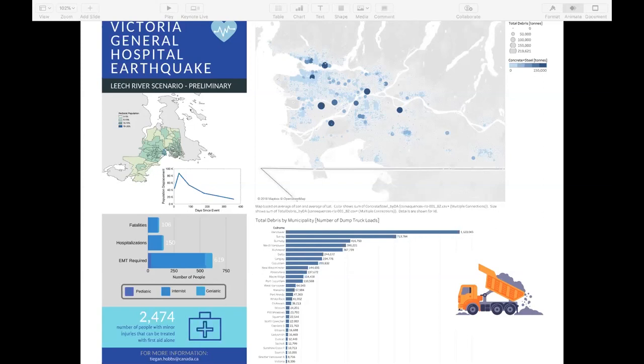So hopefully in today's scenario, we can give you something that's local, and you can also take out of it the information that you find the most interesting, and start to think about what questions you can ask with this tool, because I think it's really powerful. So that's all for me.